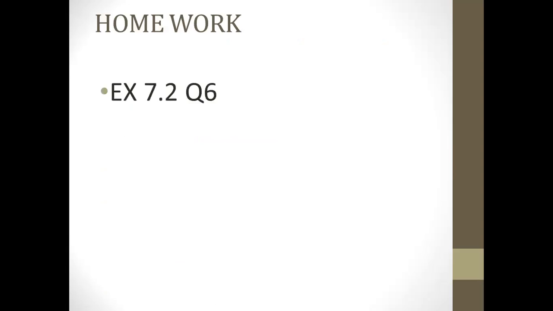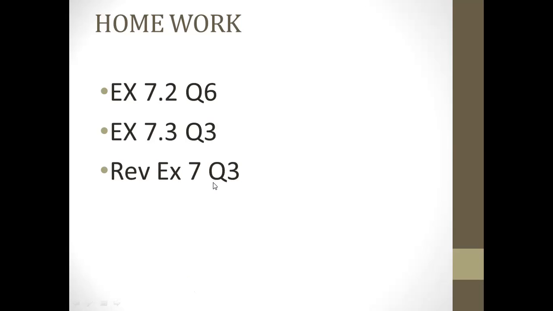Your homework is exercise 7.2 question number 6, and question number 6 is just like question number 4 of exercise 7.2. So 7.2 question number 4 will help you to solve number 6. In 7.3 question number 3 is included, and question number 3 is just like question number 2. So question number 2 will help you to solve question number 3, and also the review exercise MCQs question number 3. If there are any difficulties, ask in the Zoom meeting class. Take care. Allah Hafiz.